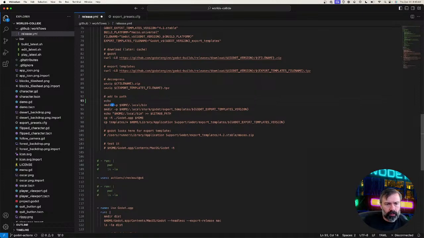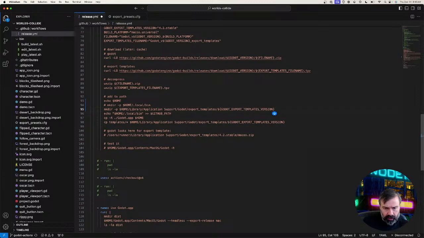Let's just make sure we know what home is. Okay, so this local bin thing, I'm actually not using anywhere else. So let's not do the local bin thing. Oh, mkdir home. Actually, don't think I need this at all. I need to prepare this for this. That's what that was for, the Linux side.